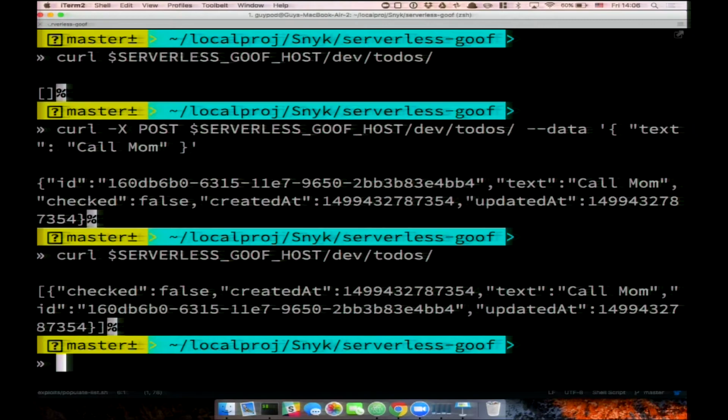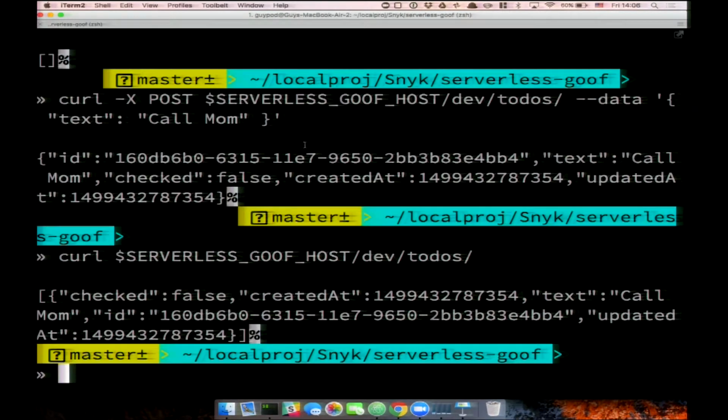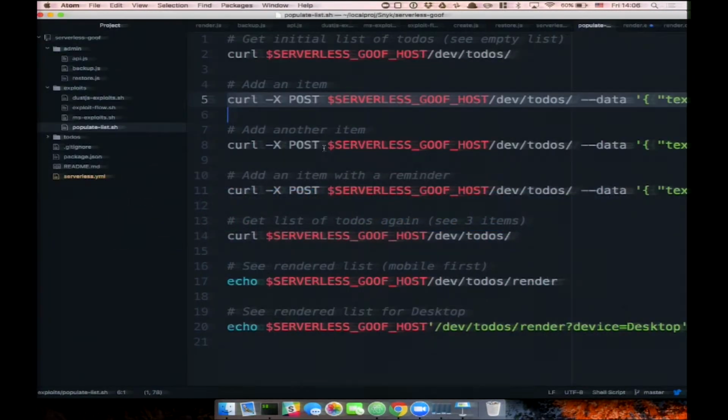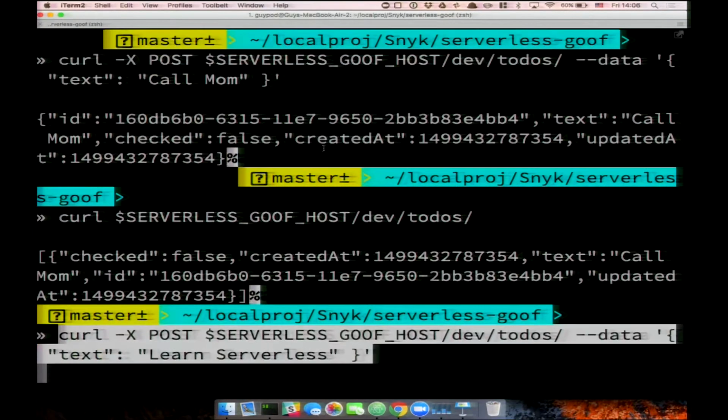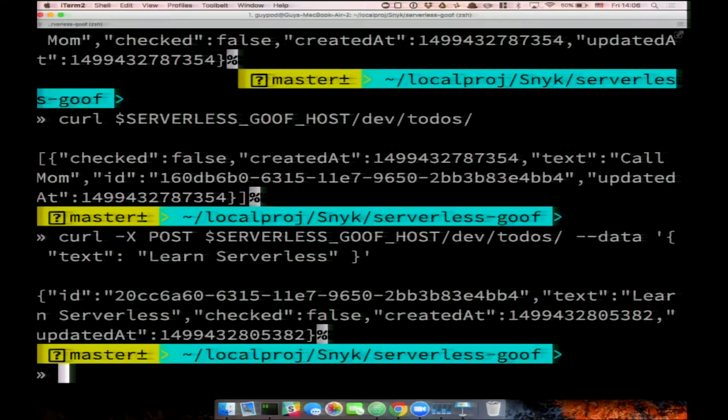And then if I go off and I request this to-dos list, I'm going to see that item in there. Is the font big enough? I think I'm starting to test my line length borders here. Let's add a couple more items. So you might have learn serverless, and it may be that this is Friday and you might only want to learn serverless after the weekend.